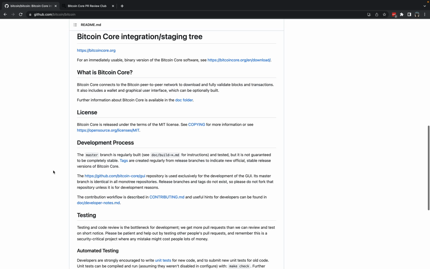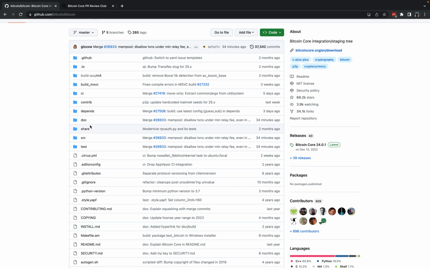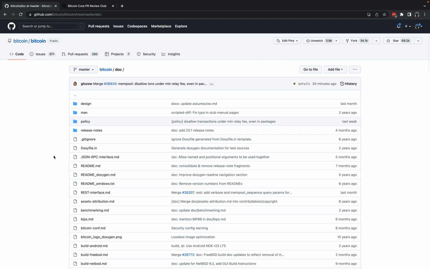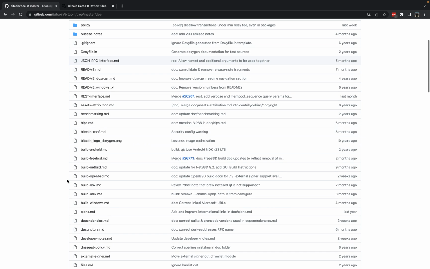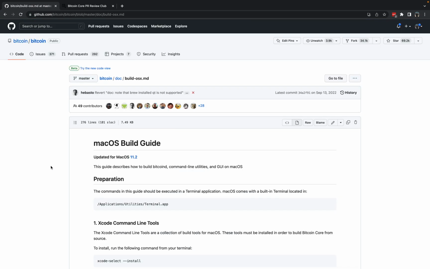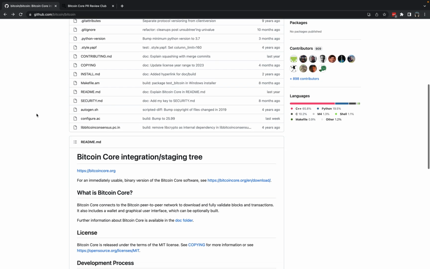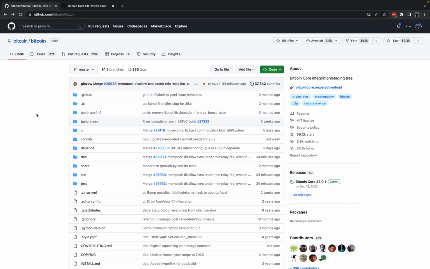There is a README, and it's quite easy to find the installation instructions there under doc, and then depending on your operating system, build OS X for macOS. So it's quite easy to find installation instructions, but in terms of trying to learn about the codebase, starting off, yeah, it can be a bit daunting and you're a bit unclear where to start.